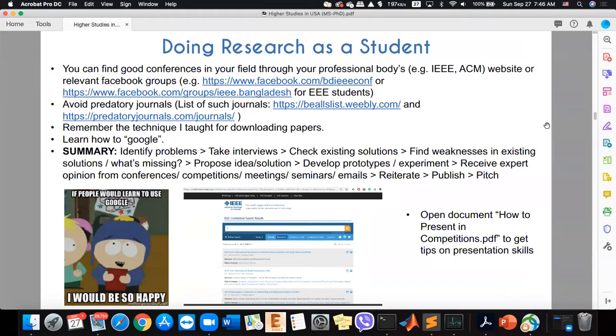Ekta jinis jeta ami always boli je paper je 100% novel hobe eta true na. Paper ta hocche apnar, it's like a small bump, so it's going to make small steps towards progress. So existing hoyto onek gulo weakness thakte pare apnar kono ekta particular problem, so you focus on one problem and try to find the solution to that, and then you propose your idea, and then you start doing experiments.